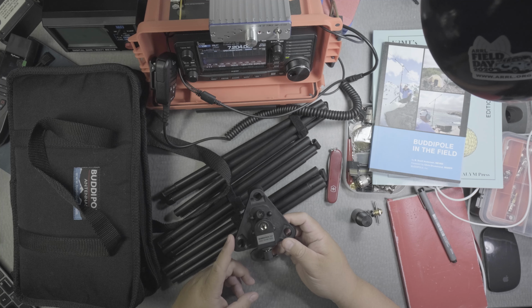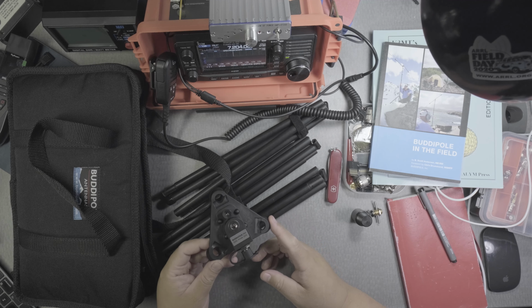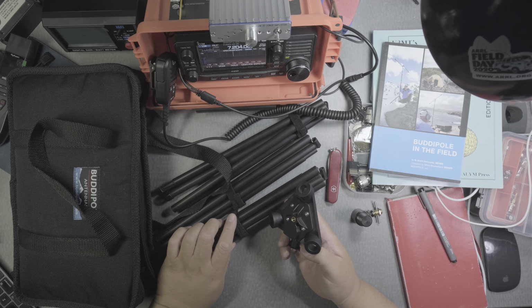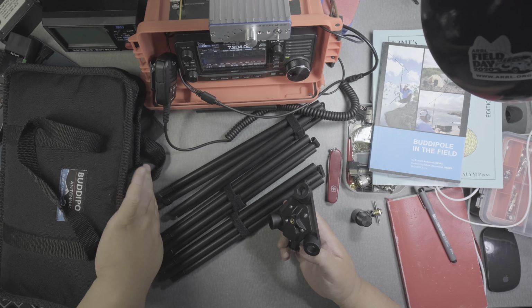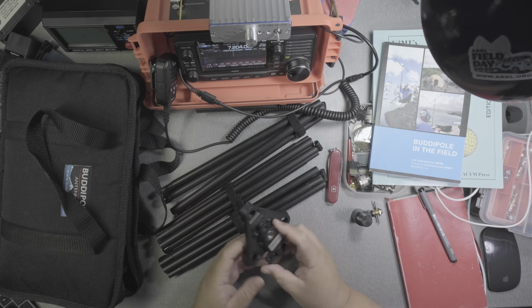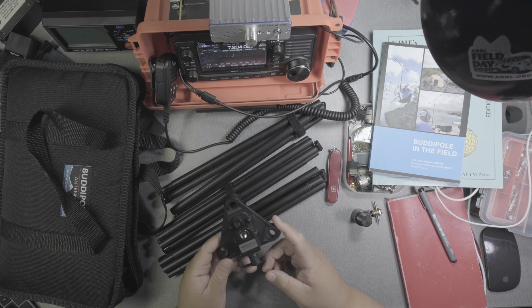from the BuddiPole company. Now I just got the VersaHub with its 5-section shock cord legs. And I didn't get the kit because I have a BuddiPole Mini, and we'll talk about some of the things that maybe I can do. But let's look at the VersaHub first.